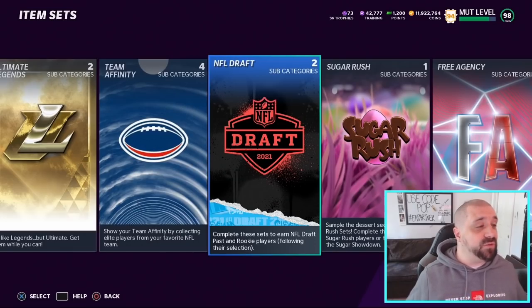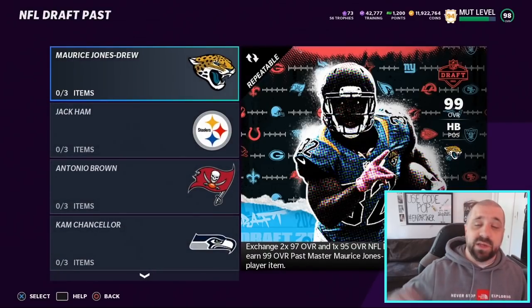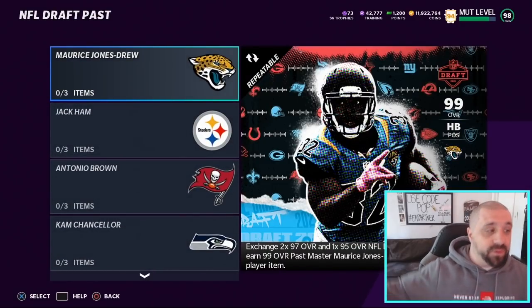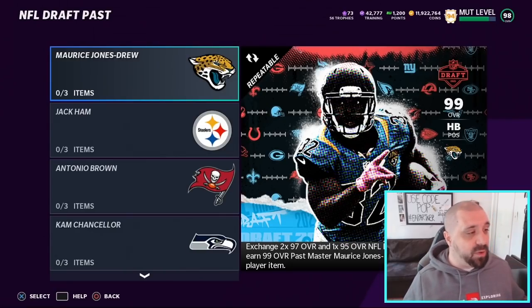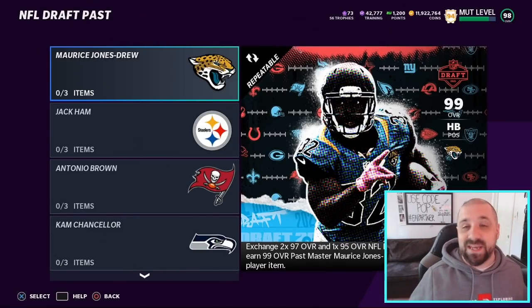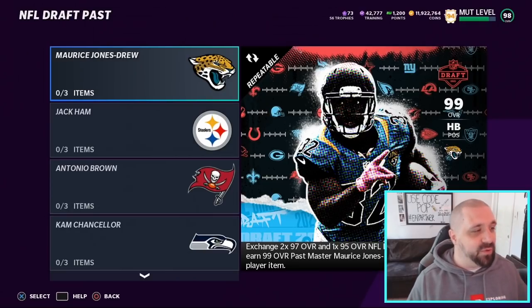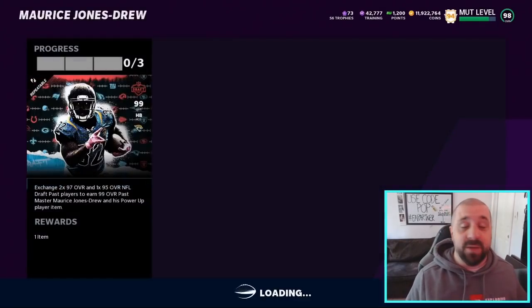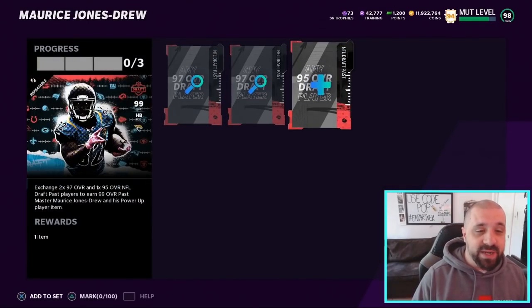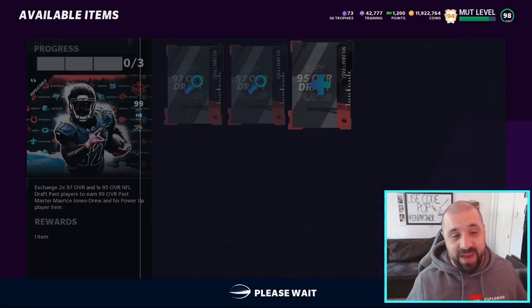The best news that we learned today with these draft sets is you can use old cards for the new sets. So for example, this MJD, Maurice Jones-Drew. I almost wanted to call him Maurice Jones-Drew Jr., or maybe that's his name. I don't know. Anyway, moving along. If I pulled up this set, I can put in 2 97s and a 95 to build him. But look what 95s can go in here.